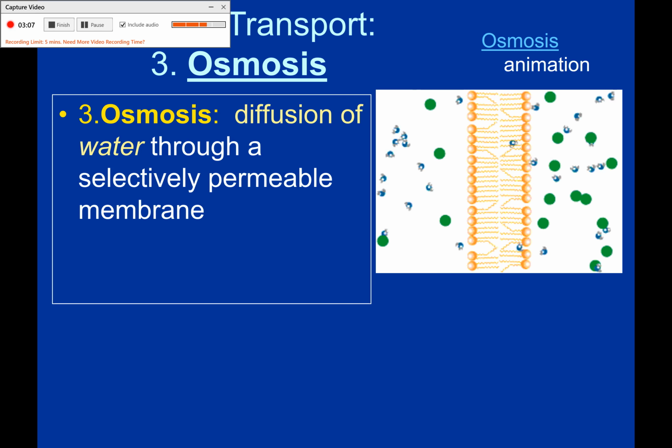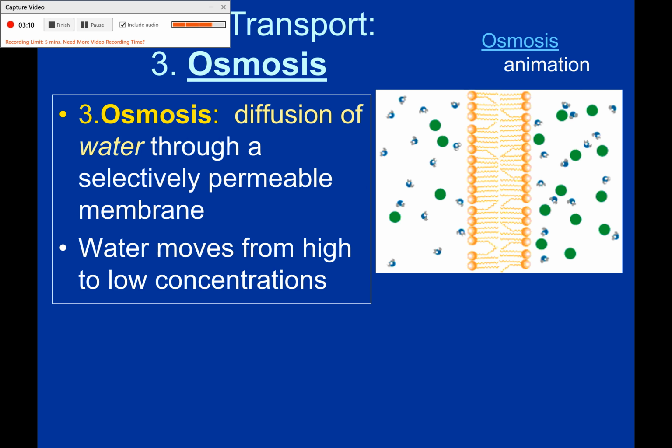Osmosis is basically the diffusion of water. So water going from a high concentration to a low concentration. If you guys reference the animation over here, you'll see water moving in and out of the cell. If I have a cell that has a ton of water in it, let's just pretend these dots are water, and there is not a whole lot of water outside, the concentration inside is high, and the concentration outside is low. So water will move out of the cell from high to low. So this cell will actually end up losing water and shrivel up.